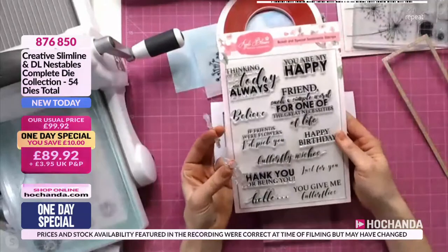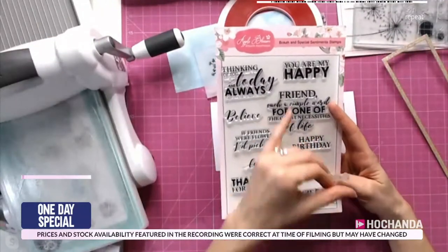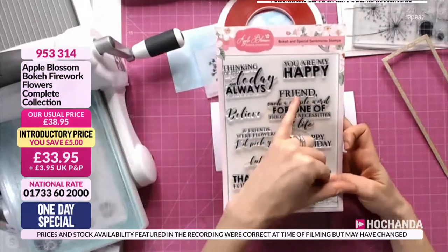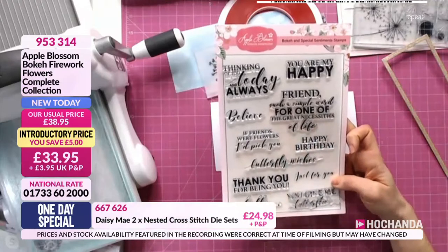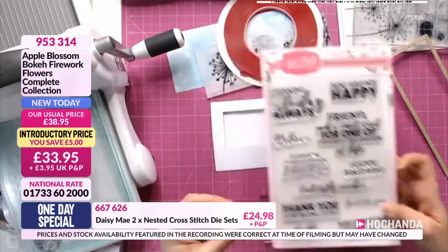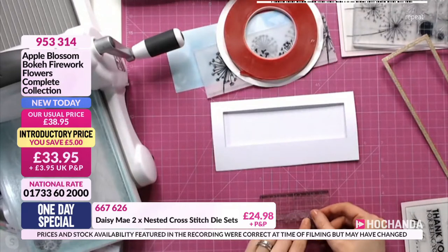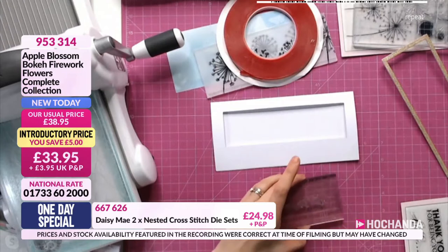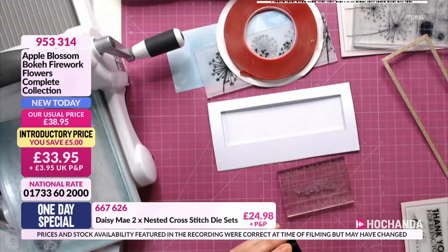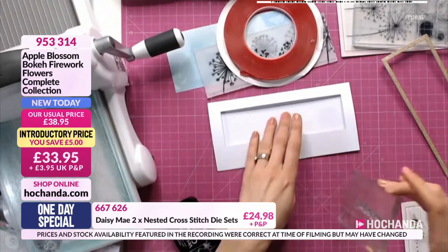We've got all sorts here. So we've got You Give Me Butterflies, which is one I used in the last hour. I love this big one here. Friend, such a simple word for one of the greatest necessities of life. Aww, that's really sweet. It is, very especially much at the moment. I was reading somewhere the other day, we're sending a lot more letters and cards now than we ever have done. Oh, that's lovely. And so we should. Absolutely. So when you want to speak to somebody, you just send a little card with a nice message like that on.